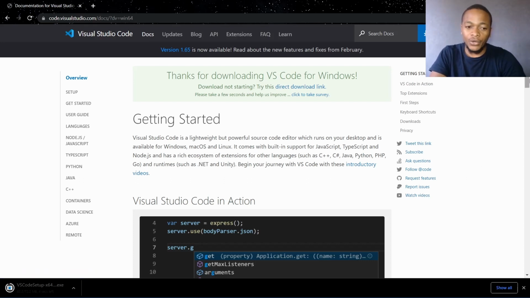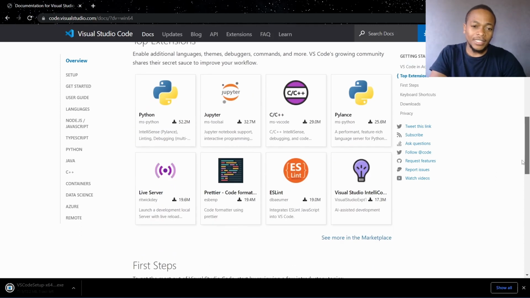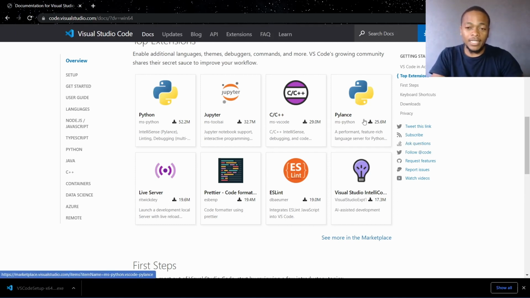Okay, we also have the top extensions. We have the Python extension. They have not mentioned AL here, but we know it is there, and Jupyter, C++, Pylance, Live Server, Prettier. These are code formatters.